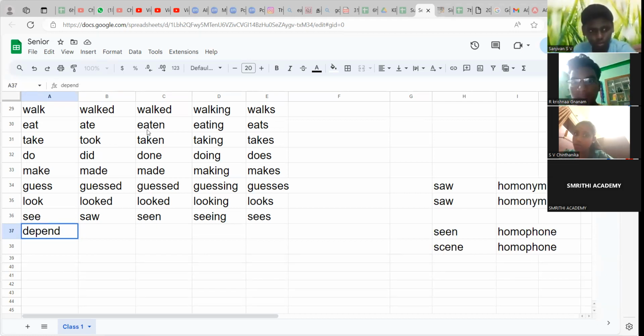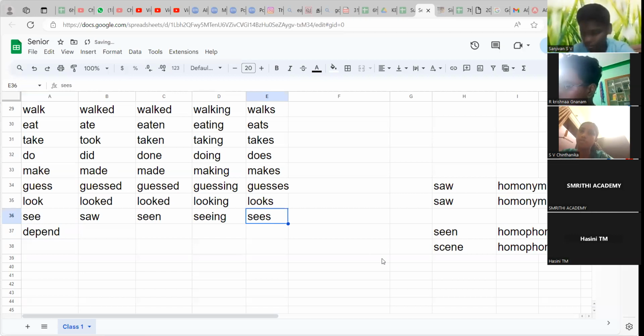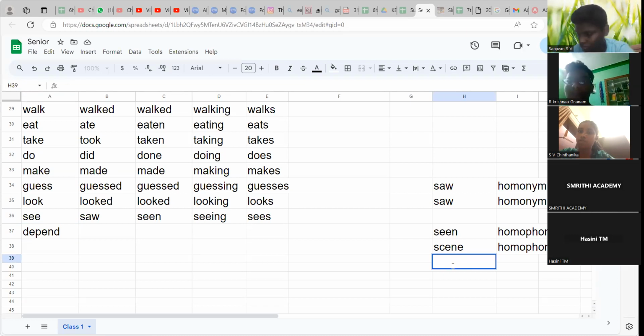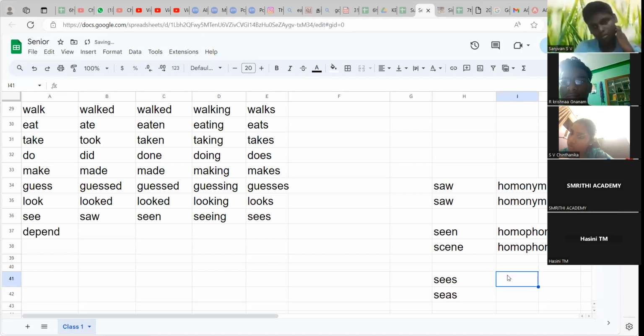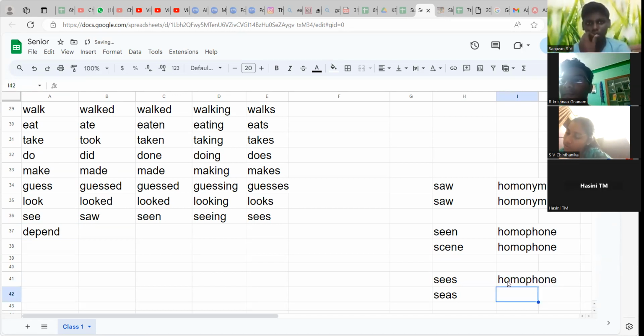Can we do this here? The seas is there, right? You want to do the seas. All right, look at that. Seas, the same way, S-E-A-S, and seize. Look at the other one. Both will have the same sound. That is all we need. Both of these, this one and that one. Very important to note it down.